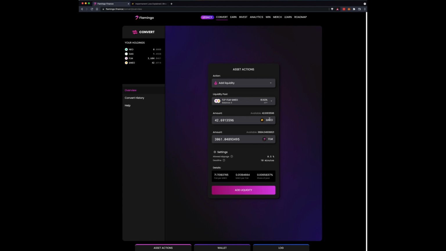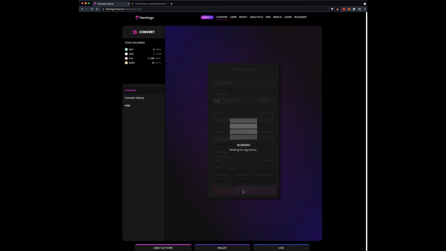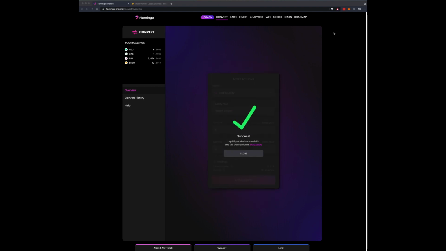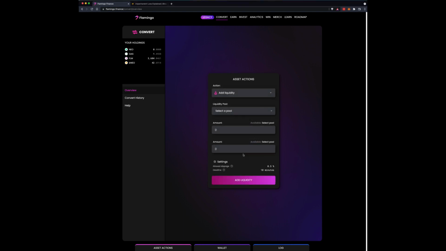So if BNEO was 1,000, you'd have to put $1,000 worth of FLM. Here is the calculation down there, and my share of the pool is 0.006%. So we're going to go ahead and add liquidity. We're going to approve it. And it was successful, so we'll close that.